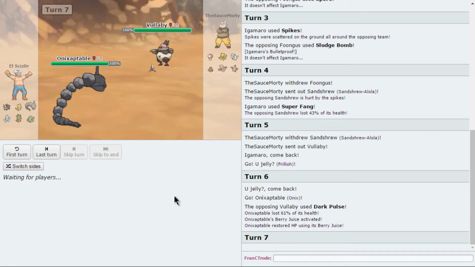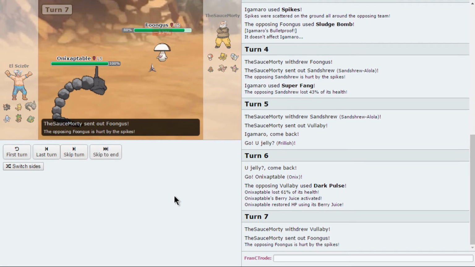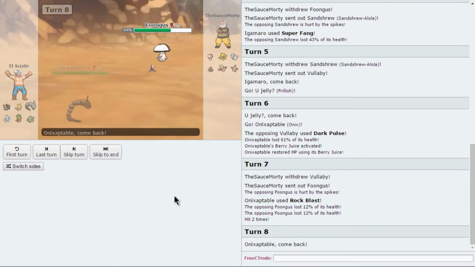I'm sure printing the Diglett. No, you're still on Sturdy anyway. Yeah, right. So I'm still on Sturdy, so even if it goes on Diglett, it goes on Fungus. Let's see how much damage is that. It's two damage. Decent amount. Back to Chespin.